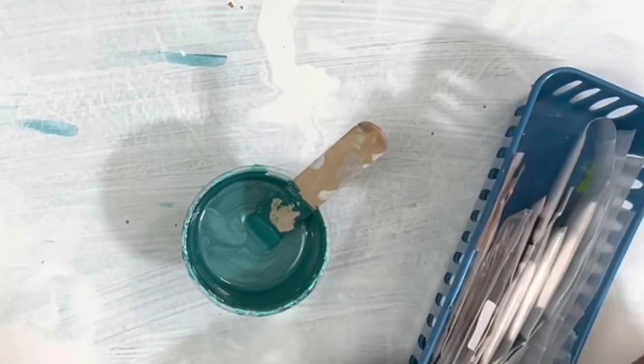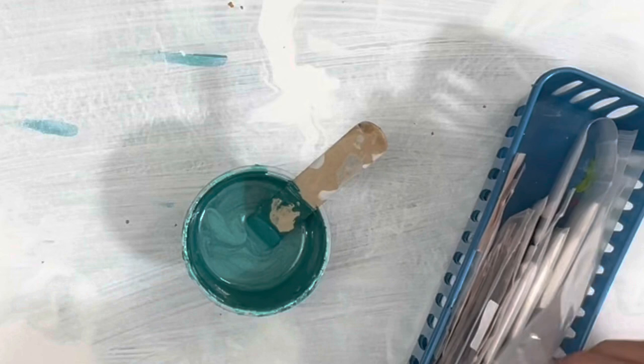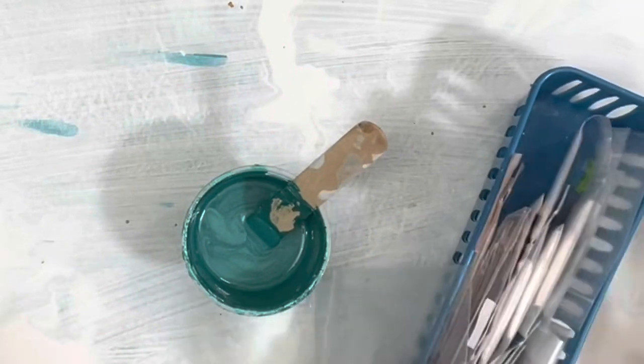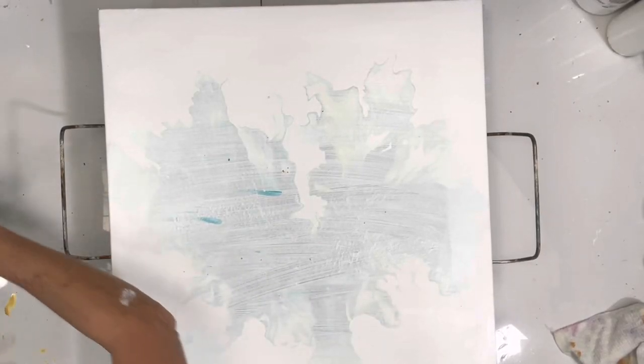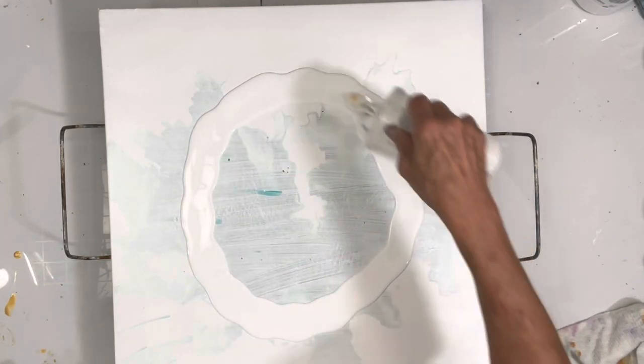I have this here. They also come in these little packets. This is Glimmer Ghost Green. This is what I put in here. It has these tiny little sparkly particles in it, and it's so awesome. So hopefully those will show up. So we are going to do the pearl mix first. Sometimes I put the colors down and then I put the pearl mix, but for this particular piece, I want it to be really airy.